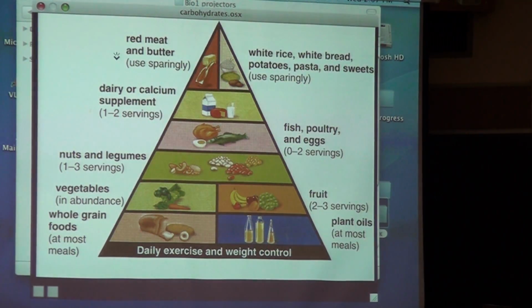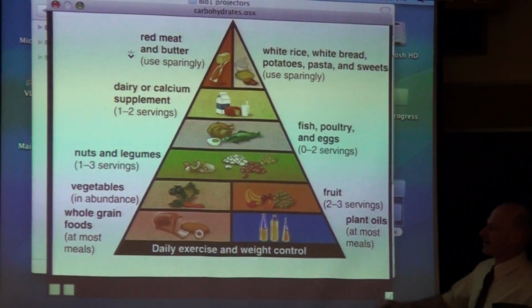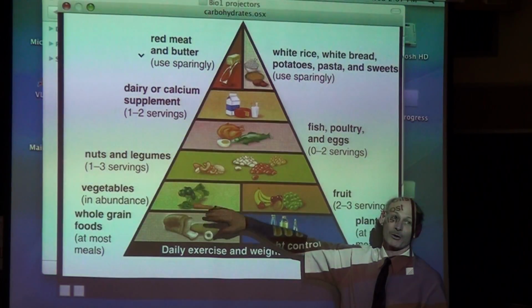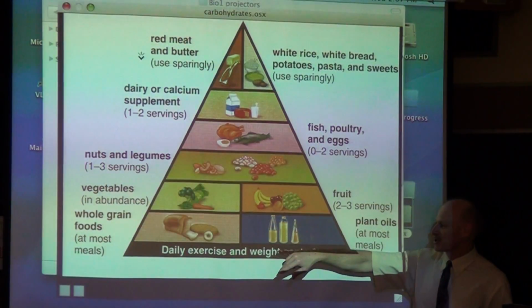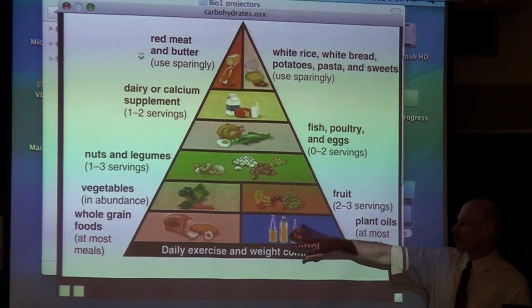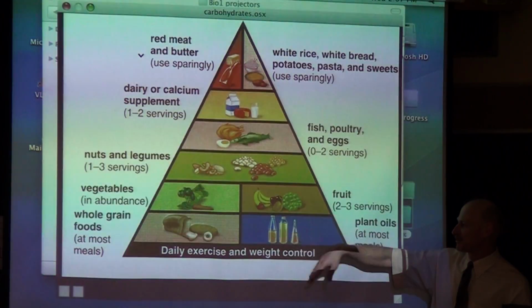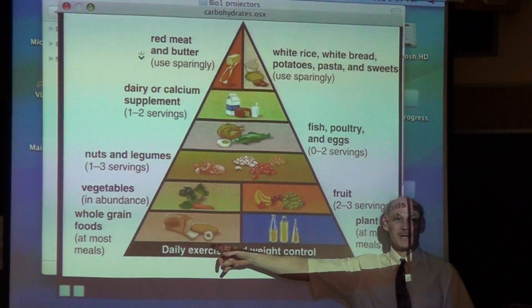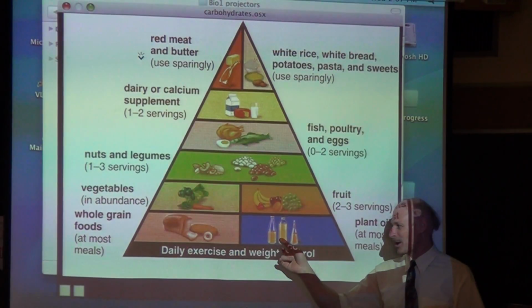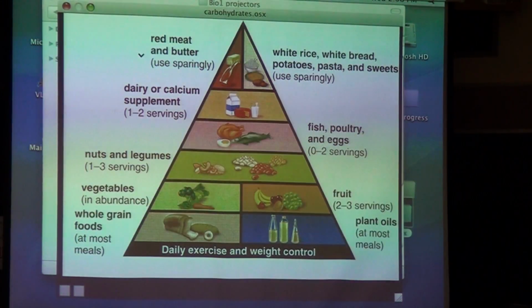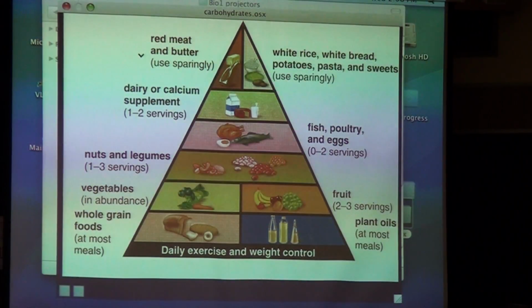And they kind of revamped the food pyramid. It's more complex now. But here's what I was saying. They still have starches down here, but they now say eat the whole grain ones, the brown ones. And they used to say avoid all fats and oils, but they now decided that plant oils, like olive oil and corn oil, are actually pretty good. So you could put those in. Which is fine. You know, I love dipping bread in olive oil or pouring olive oil on my pasta. And so as long as you use the whole wheat pasta, the new food pyramid gives it a thumbs up. So I guess that's good.